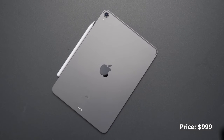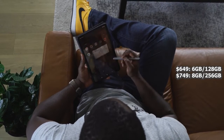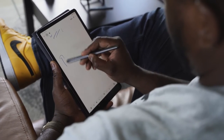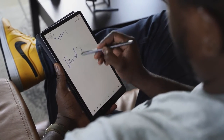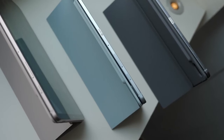Both devices are really nice, but here's the biggest difference: the iPad Pro 11-inch starts at around $900. The Galaxy Tab S6 is priced at $649 starting with the 6GB variant and goes up to $729 for the 8GB variant with 256GB of storage. If you add the Folio keyboard case at about $170, it's still cheaper than the iPad Pro.